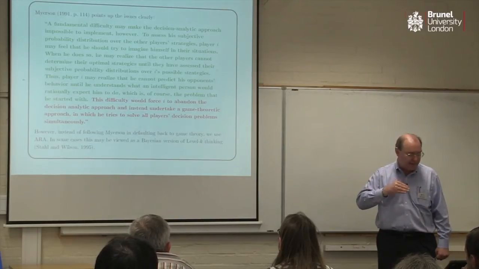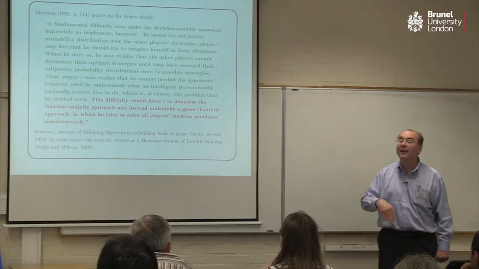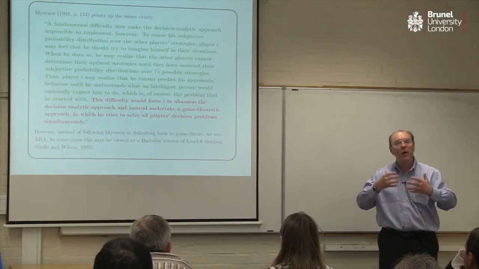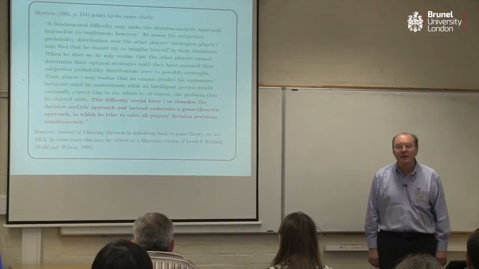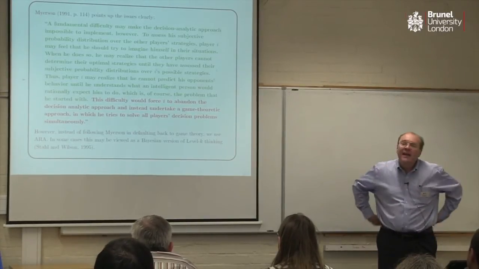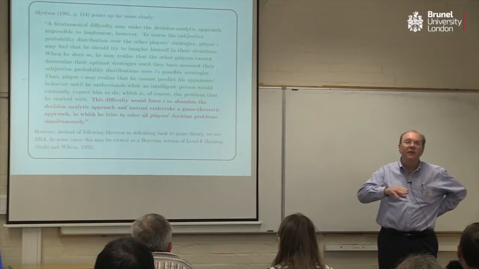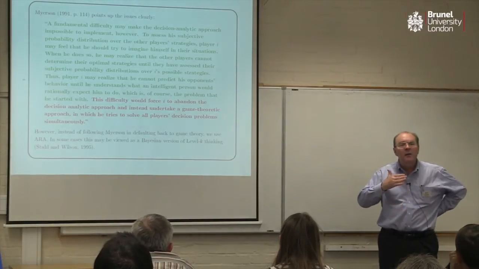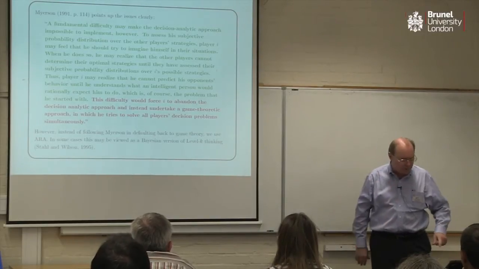And so Myerson says, this difficulty would force player I to abandon the decision analytic approach entirely and instead undertake a game theoretic approach in which he tries to solve all the people's decisions simultaneously. But of course, we have massive evidence that that's not what people do. So I think he's a little quick to throw out decision analysis in this context. So instead of getting rid of that strategy, we're going to try and come up with a smarter way to operationalize it. And there are different ways to do that. One version is a version of level K thinking, which I'll be talking about later on. We'll also talk about Bayes-Nash equilibria, mirror equilibria, and other types of rationality.